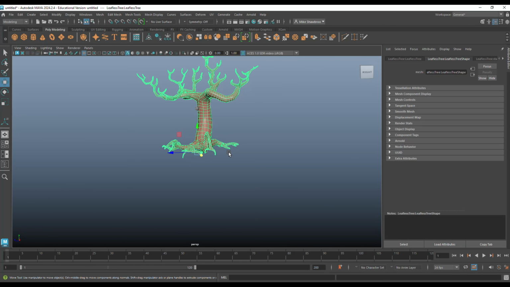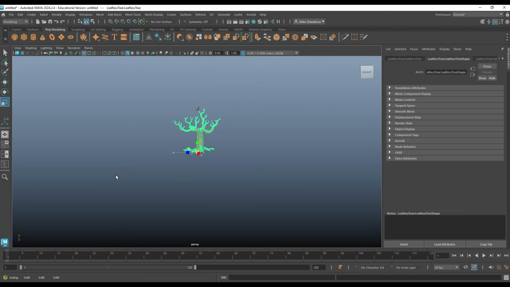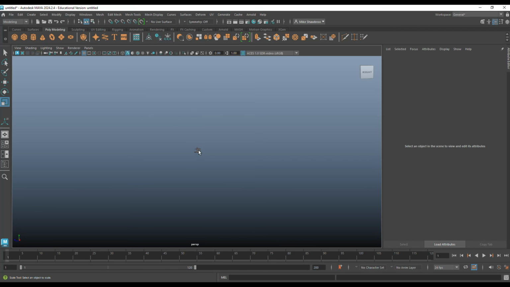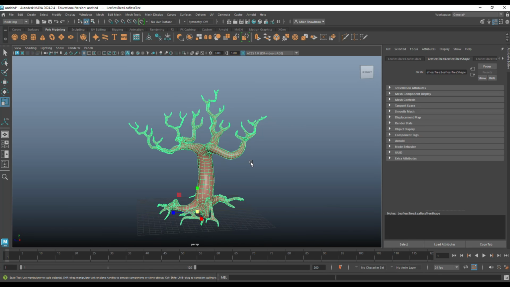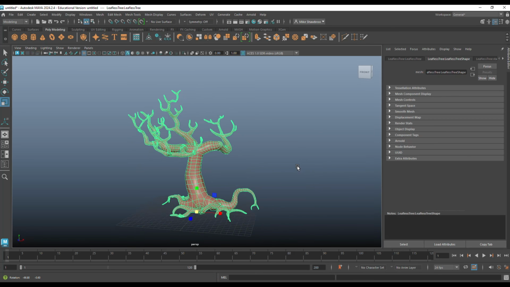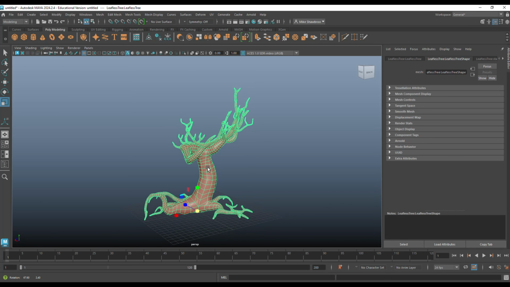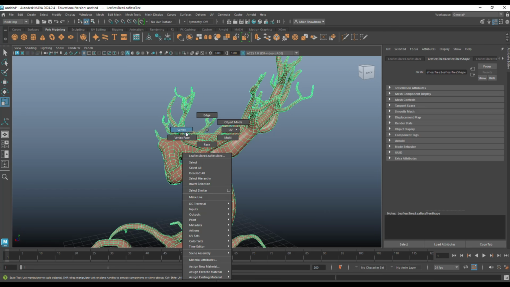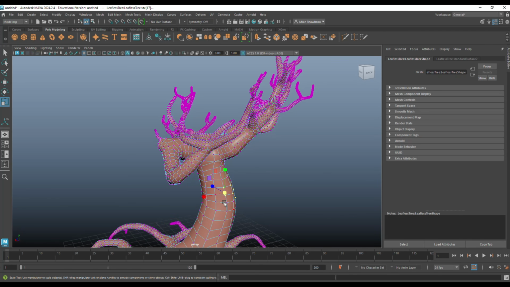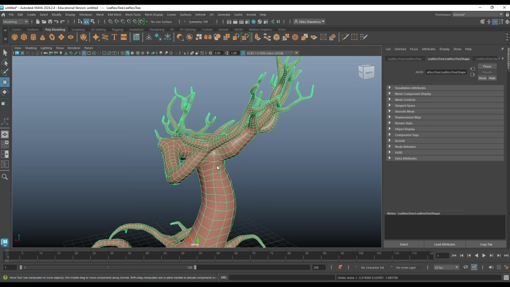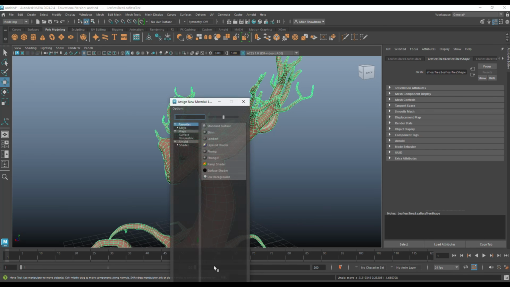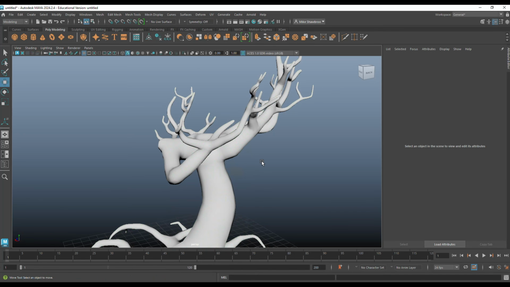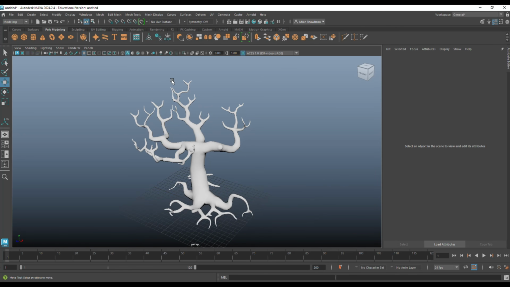Pretty neat, right? Now we're gonna hit R, we're gonna scale that down. Oh, here's that thing that I was moving before, right? F to frame, and you can use this as a base and then go from here, and there are tons of options in here, right? Now this one right here is an actual mesh, right? You can go in here and you can change the material if you like. Assign new material. Let's do a simple Lambert. There you go. You can texture it, you can do all that.